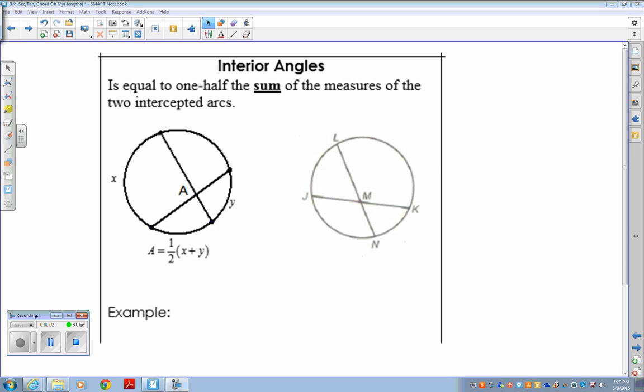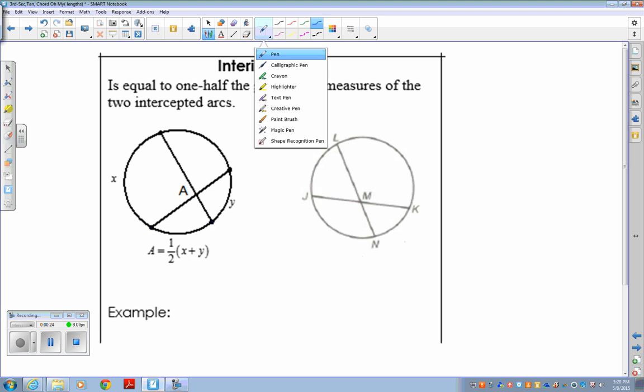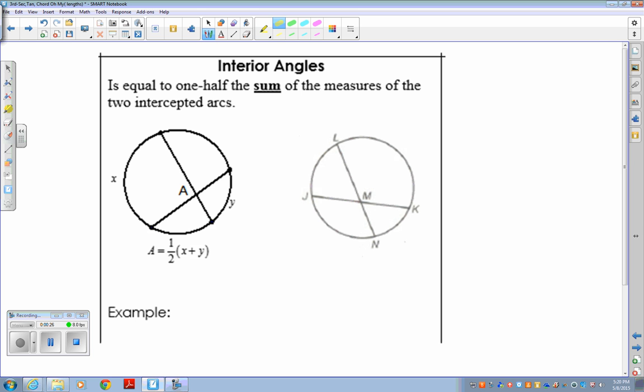Okay, guys, I'm gonna need you to finish your last two relationships dealing with angles in the circle, our last two boxes in our green notes. On your notes, you will need to fill in these two parts about angles in a circle. We're looking at interior angles. It's a different relationship than inscribed angles or central angles.